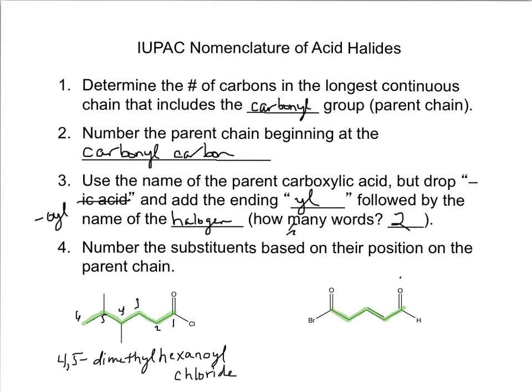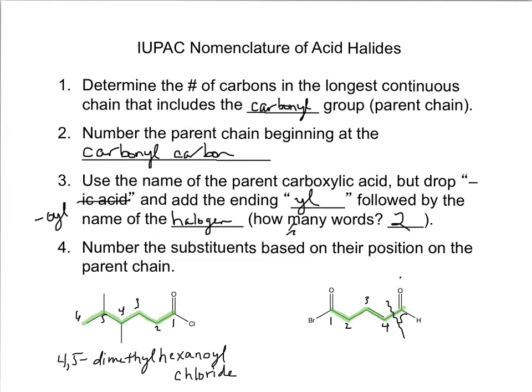So again, numbering the carbons, we have 1, 2, 3, 4, 5. Now I don't want to call the aldehyde a formyl group, because if I call it a formyl group, what I in essence have done is I have taken and cut the chain right there. And I don't want to do that because instead of having 4 carbons, it can be longer, it can have 5. So I'm not going to be cutting that chain right there.